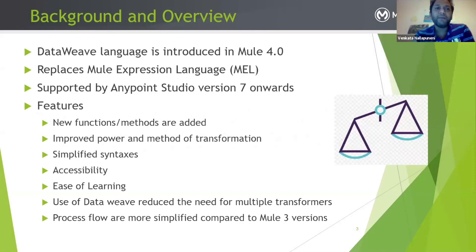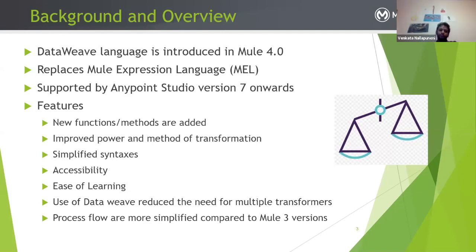So just a bit of background and overview on DataWeave. Like I said, it was introduced in Mule 4, and it replaced MEL, the Mule Expression Language, which most Mule developers working on Mule 3, 3.8 or 3.9, must be aware of, writing those expressions as well. DataWeave 2 is supported from Mule 4 onwards, if I have to be precise. There was a DataWeave 1 as well in the previous versions.